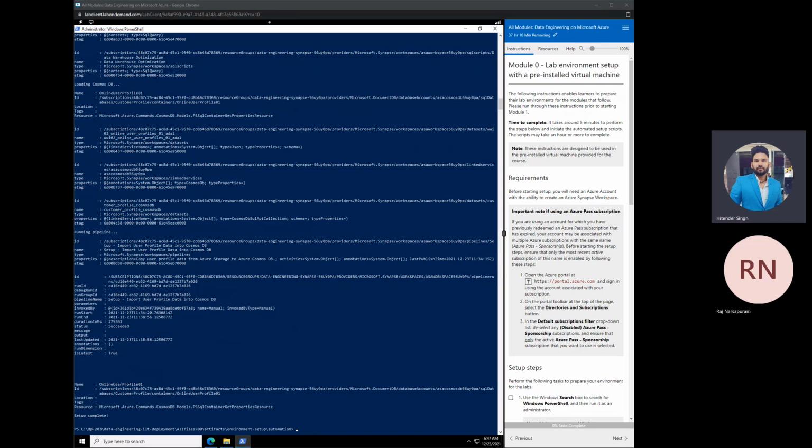Setup complete, fine. The Cosmos DB resource in Microsoft Azure has been completed. Now the lab is configured for us, and we have to use the same lab tomorrow for module number 1. We would cover module number 1 with just the first exercise, not the second one. One exercise we would cover tomorrow, then I would try to cover Databricks as well.